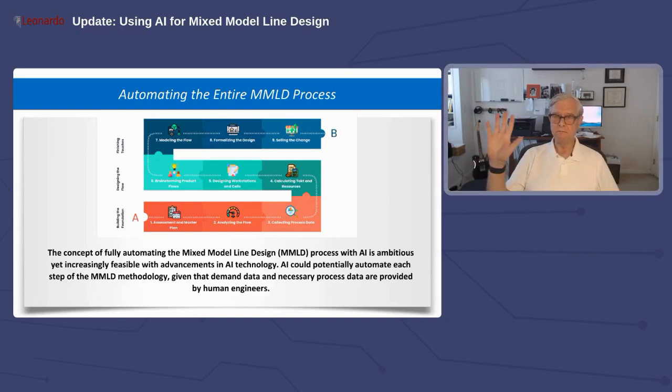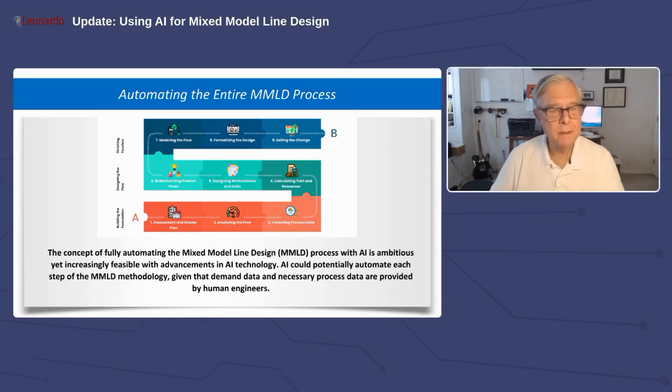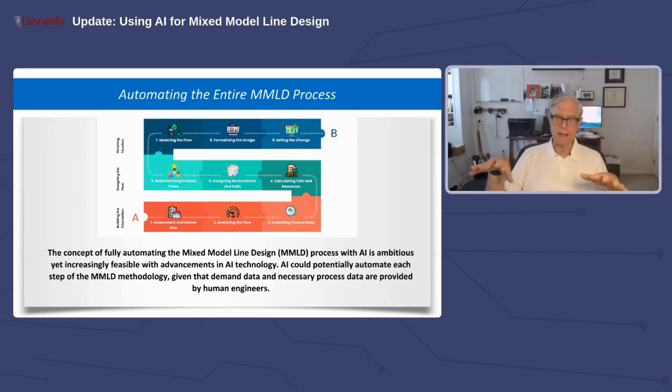It's maybe a little bit small, but we've broken down the process of designing or redesigning a mixed model line into 9 phases, or 9 major steps, all the way from assessment and master plan. That's step 1. And then we go through analyzing the flow and then collecting process data, calculating tact and resources, designing the individual workstations and cells. And then brainstorming the possible layouts at a kind of a high level. So kind of cutouts, paper dolls, Post-it notes level.